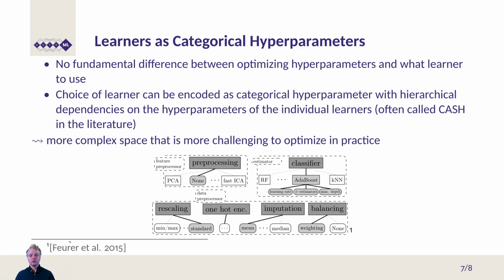This is often called CASH in the literature, and there's a reference on the slide here if you want to know a little bit more. It is more challenging to optimize in practice, but we don't need to leave that paradigm. We can apply the same fundamental tools and the same fundamental approaches here.